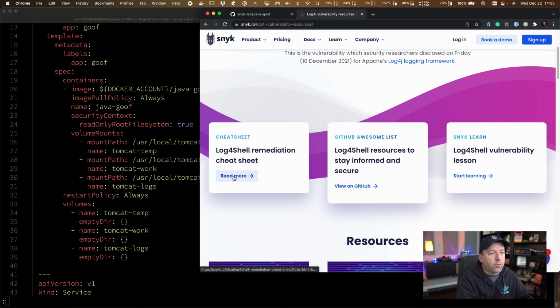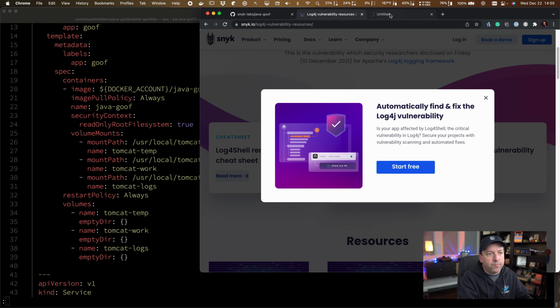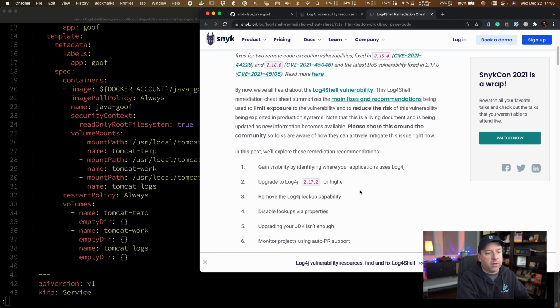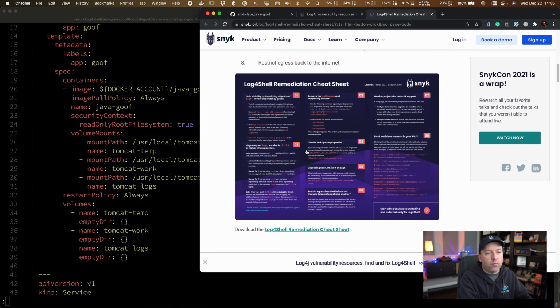There is a Log4Shell remediation cheat sheet. This gets into the lower level, beyond containers, down into the Java side, and walks you through some really good advice on how to find and fix this problem in your Java apps.